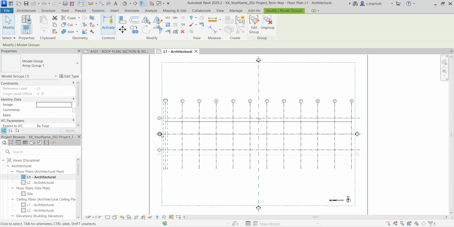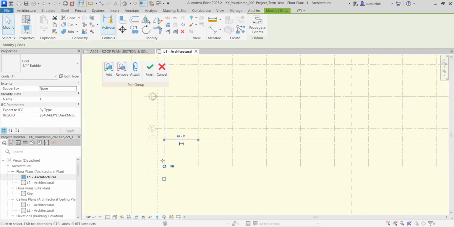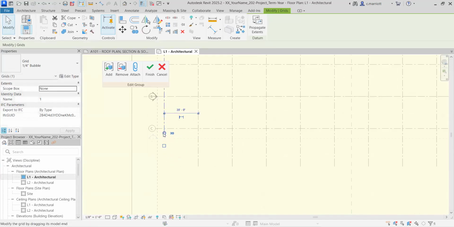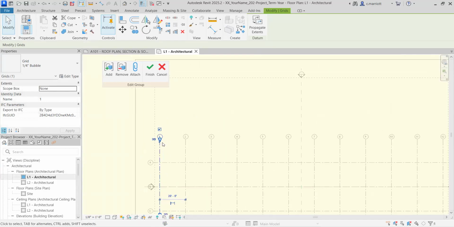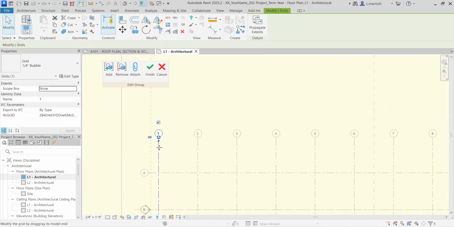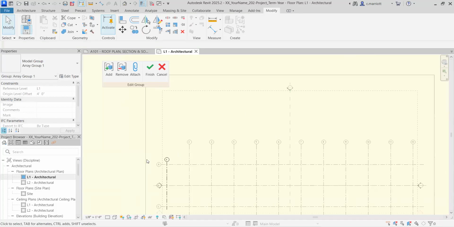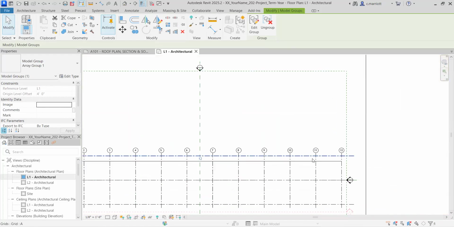So what I have to do is click on the edit group, click on that column line, and I'm going to bring these in much closer. Okay, we can always make revisions to this later as we see how the sheet lays out, but basically that's what I want to start with right now. And then when I click on finish, all of them in that group should have been modified.